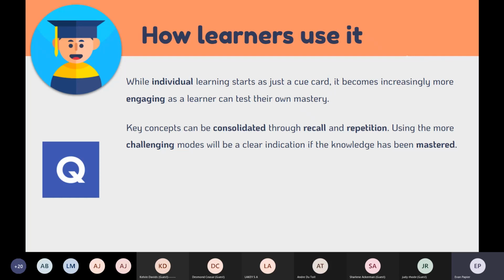And this is what I was talking about. That frustration, the more challenging modes in Quizlet, will then give me an idea how much of the knowledge I actually know, or how little I know.